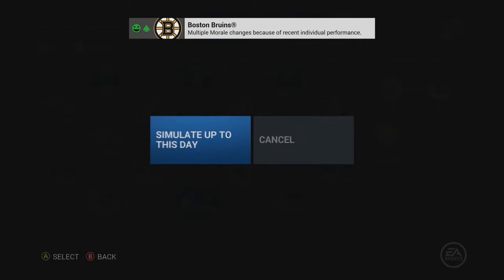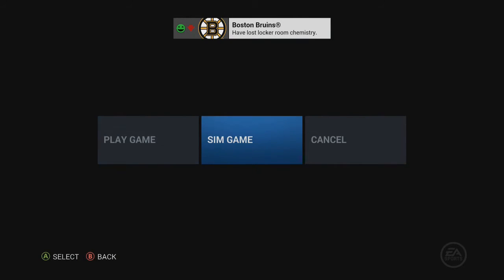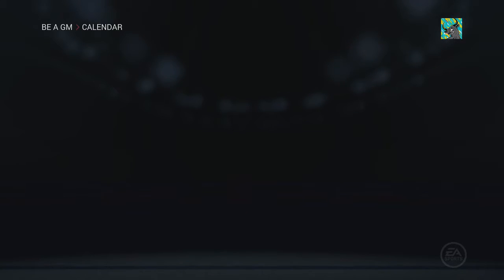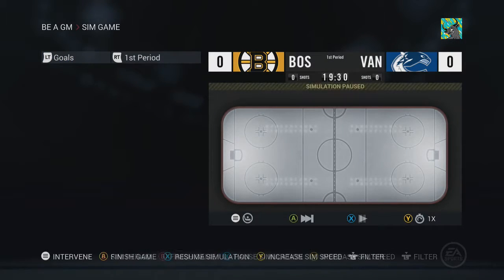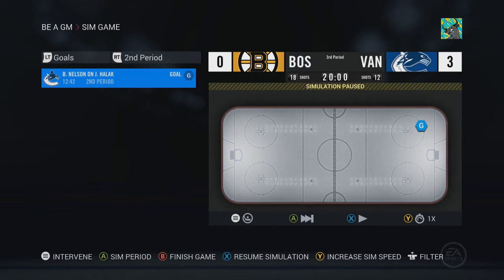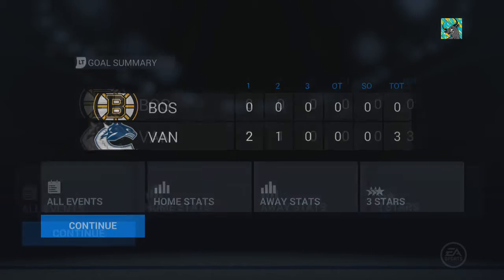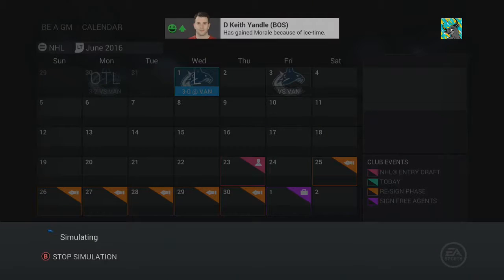Here we go. We're going to game number 6. So, let's not let them make a comeback here, guys. Come on. Here you go. First period, Alexander Steen and Boone Jenner. Second period, Brock Nelson. Come on, guys. Come on. You just let them shut us out. They just tied the series. Now it goes to game 7.